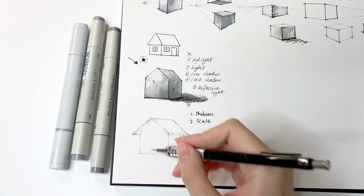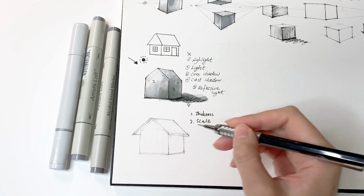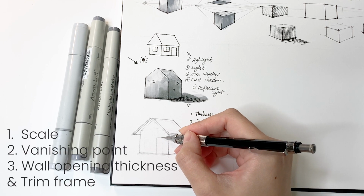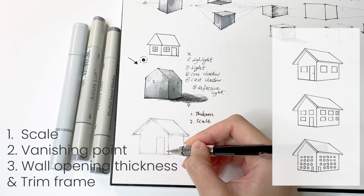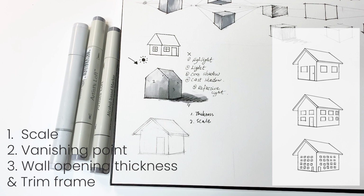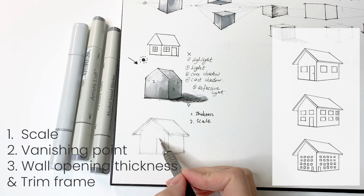When drawing windows and doors, there are 3 things we need to pay attention to. First, the scale. In this picture, all houses have the same outline. However, by relatively changing the size of the windows and doors, you can draw different size of house.